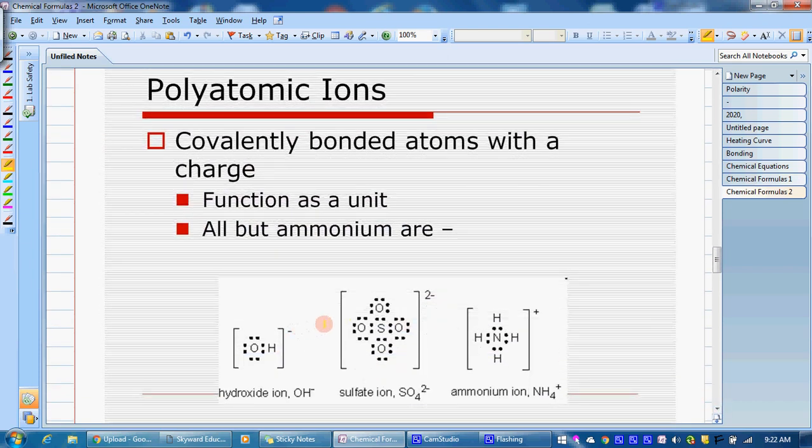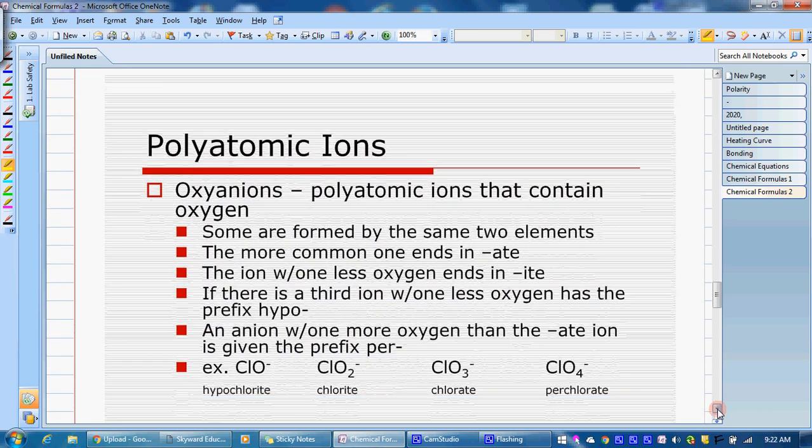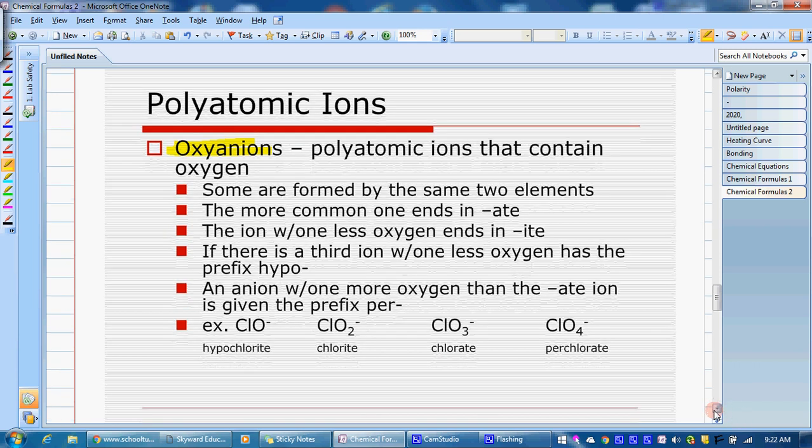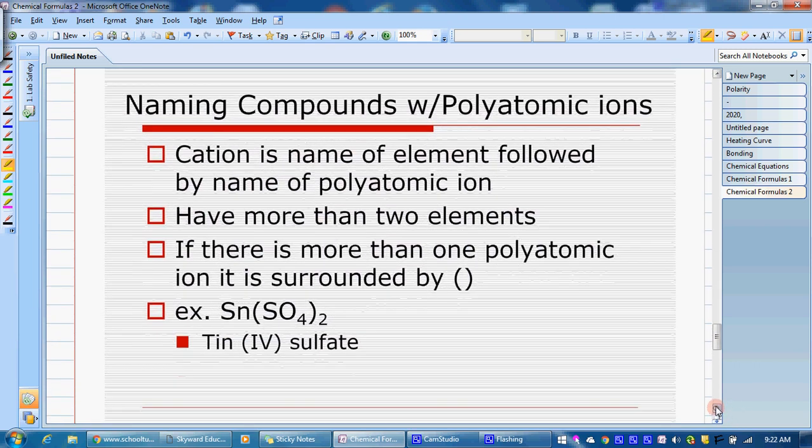Polyatomic ions, again, remember you guys, these are covalent compounds that have a charge with them. These are 3 different examples. They just have a common name. You'll have your chart to look those up. These can be bonded with a metal, okay? So a lot of polyatomic ions contain oxygen. There's some examples here, oxyanions, because they've got a negative charge. Again, these will all be on your chart, so you can just look those up. I do not expect you to memorize those.